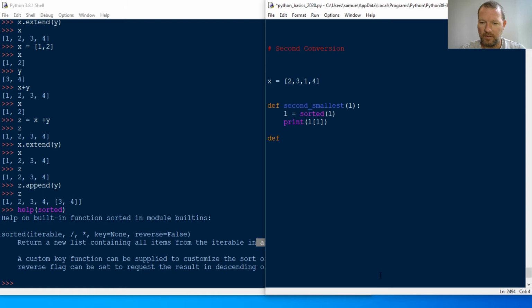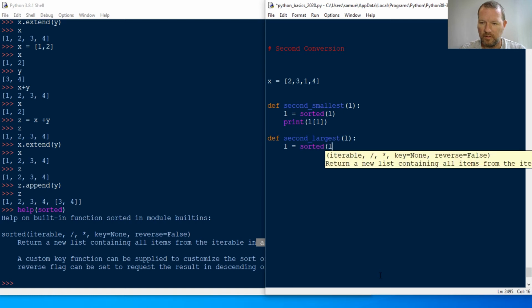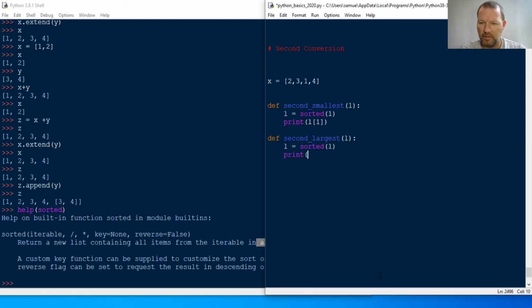Then def second largest, L, sorted L, then print L. Now we're going from the top down, so it would be the second backwards.